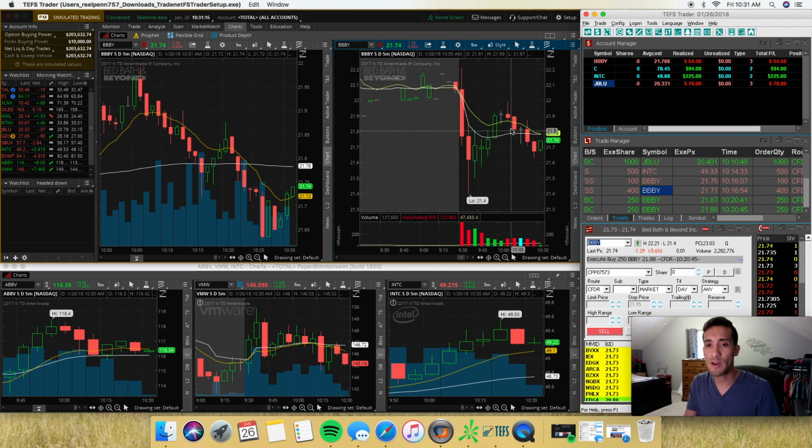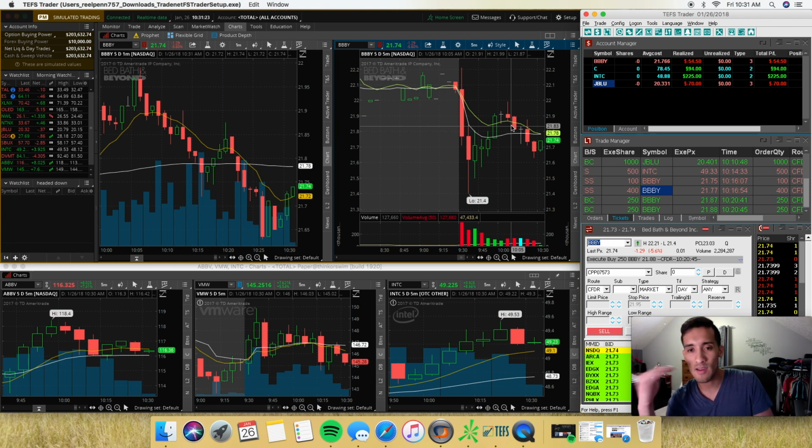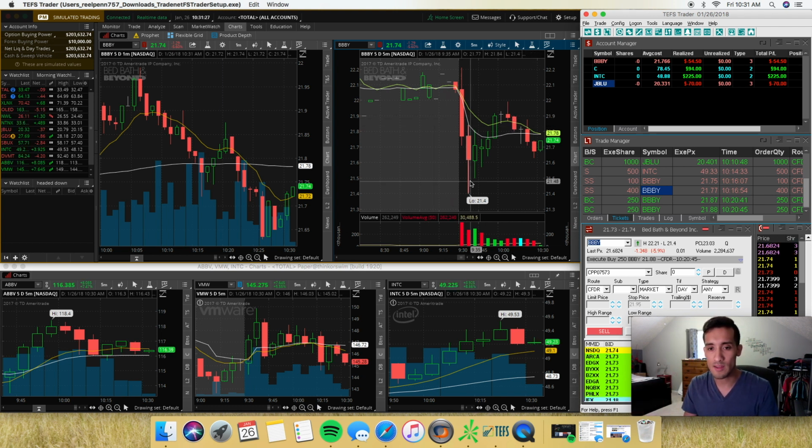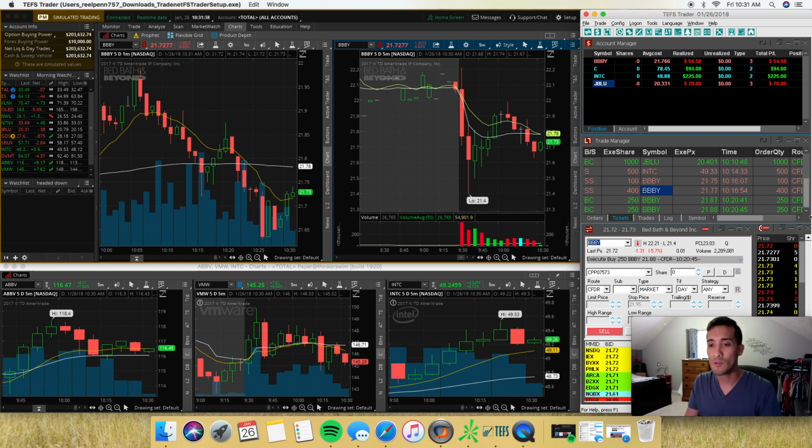I shorted it, but it actually ended up leaving a doji, with the doji at all the price action was basically bought up. It was kind of coming up, and I noticed that a lot of these candles actually got bought up as well. So instead of sticking around, if it broke a little bit above this candle, I was going to take half out. And if it kept going, I was going to take the other half out. So that's what I ended up doing. I took half out at 2187 and took the other half out at 2188.